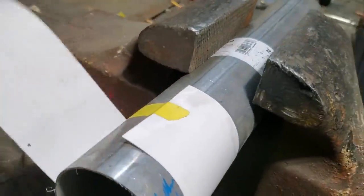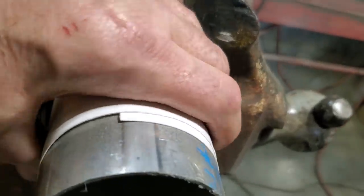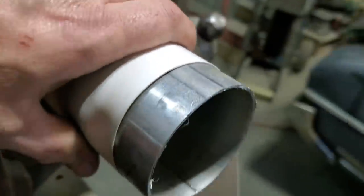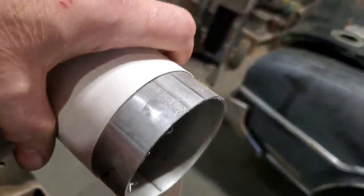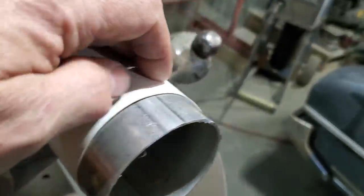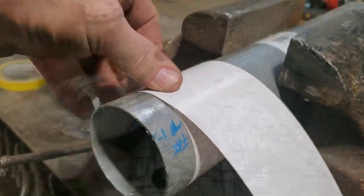I got a strip of cardboard here now, and all I'm doing is wrapping this around it. Okay, that's all I'm doing with it. Now when you line up these two sections of cardboard like so, you now have a straight line going right around that piece there. So I'll mark this with a marker, and that will be my edge that I'll cut off. That way I'll have a nice straight line all the way around the piece of pipe.